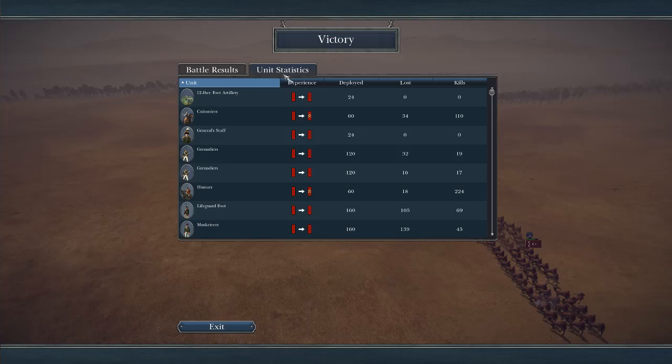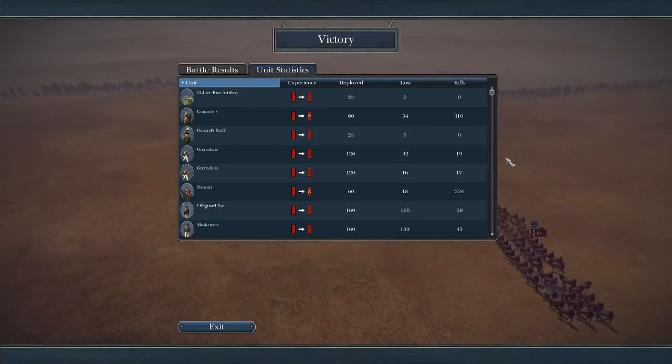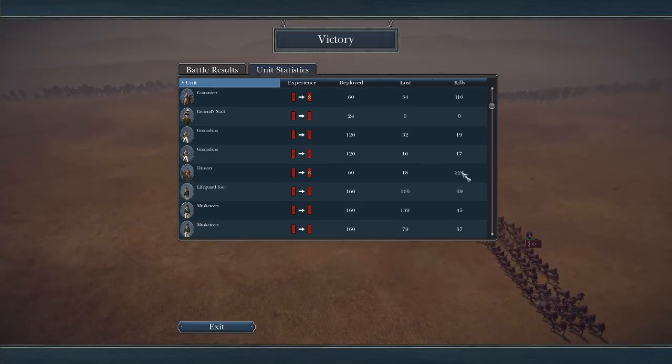Let's quickly look at the unit statistics and who's got the most kills. There's my gun, didn't get any kills, so wasted time bringing that to the battle. Should have just got another infantry, cuirassier, or another cavalry. Cuirassiers got 110, that's fairly good. The Hussars got 224, that's excellent. And they ranked up quite a few times.